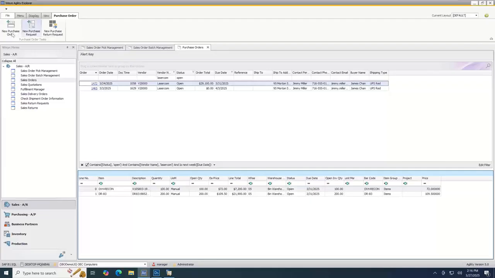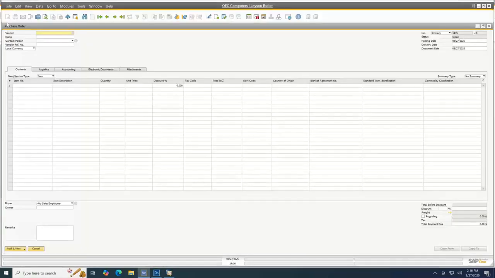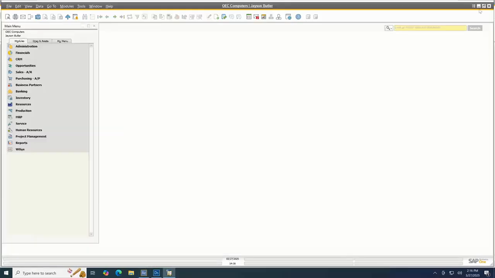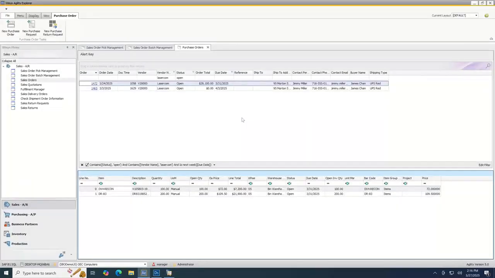I could create a new purchase order for this product by clicking new purchase order, and I could enter that purchase order directly from this application. So it's a direct link from WiSys, from the Agility Desktop, to the new purchase order or purchase request or purchase return.